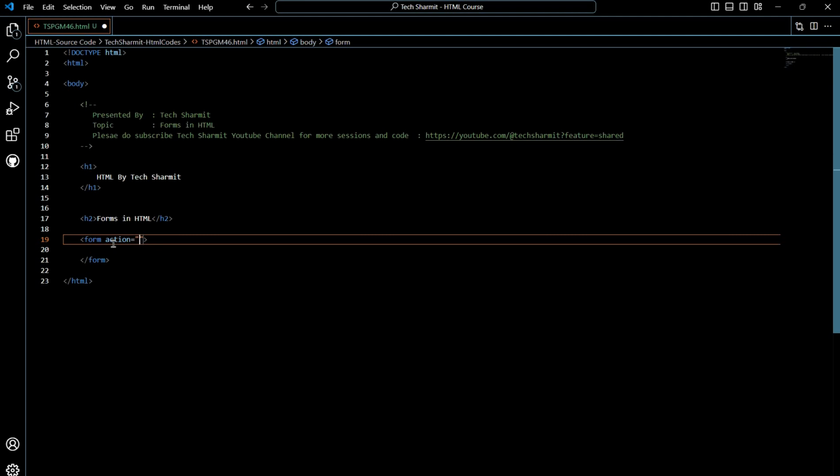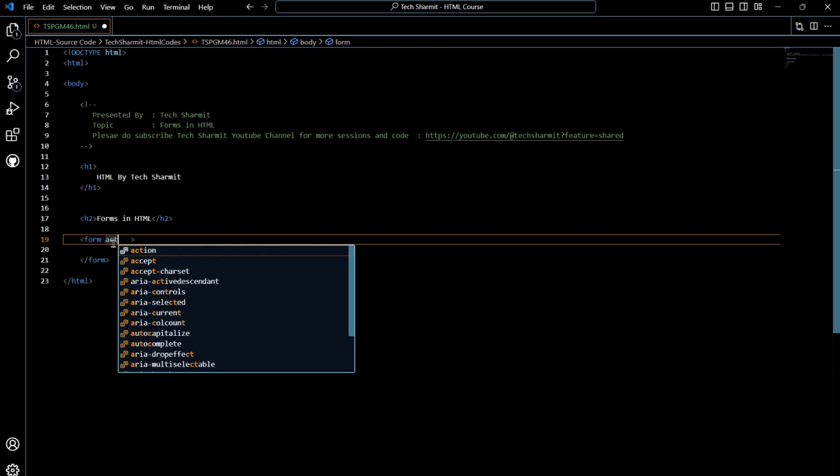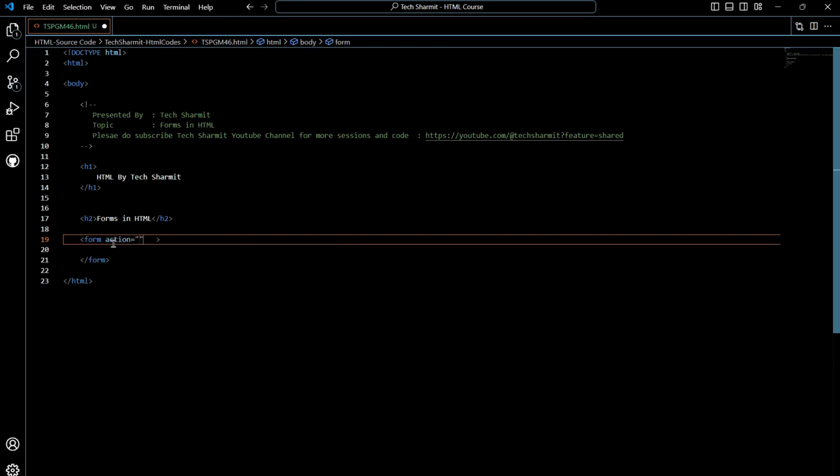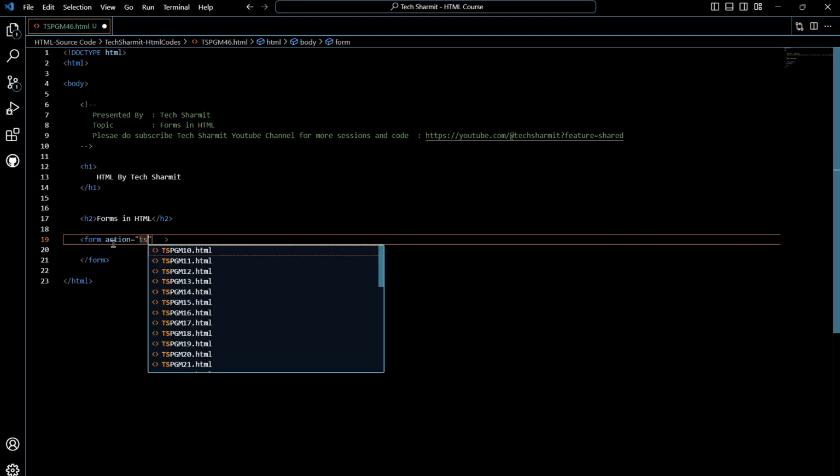Here you can put, after writing action, maybe slash submit or any file name, for example ts. Let's pick this one. Okay, let me scroll it down.